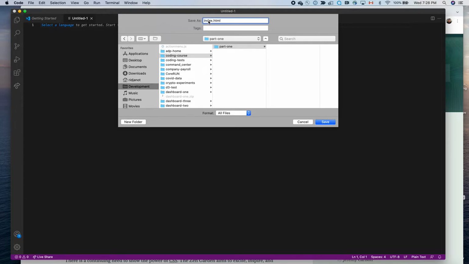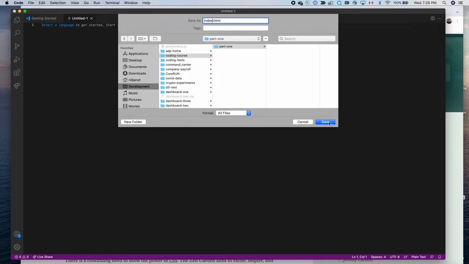The reason for that is that a lot of web servers that serve your website look for a file called index.html when they want to serve your homepage. So it's just a convention, so we'll name it that.